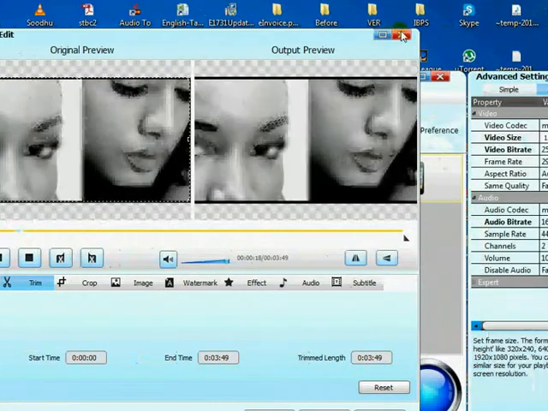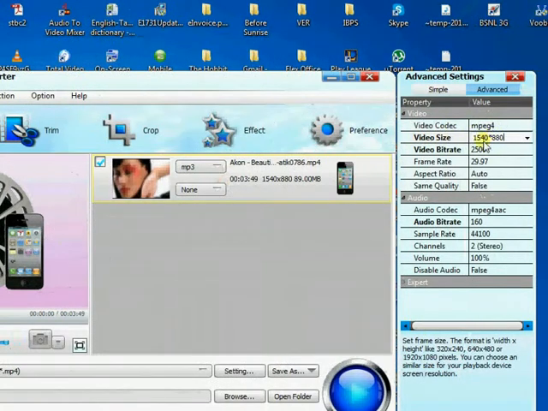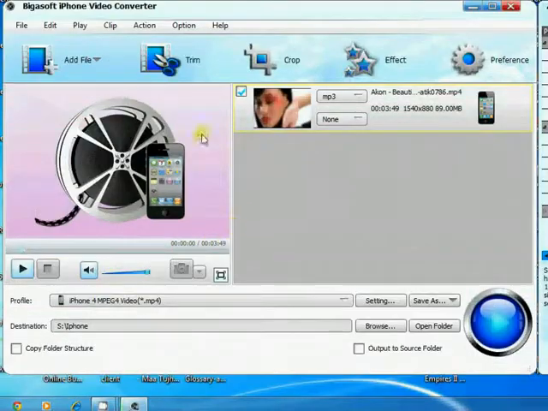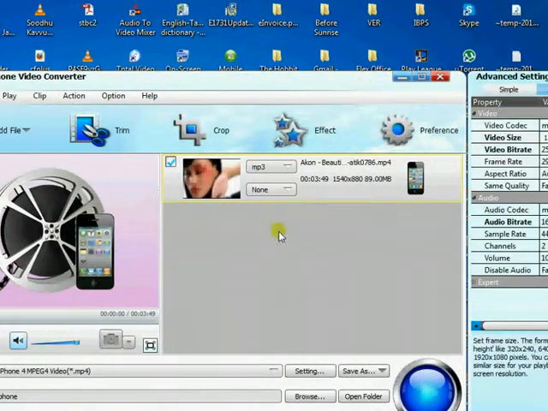Okay, that's it. This resolution is not particular for every video, this is just for this type of video. For your video, you can change the video size in a trial and error method, and you can preview that video on the right hand side and choose what is best.